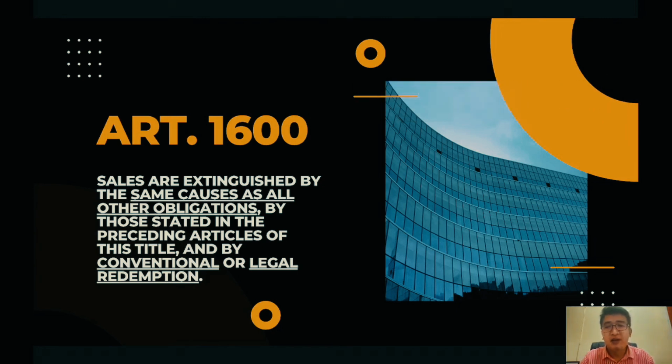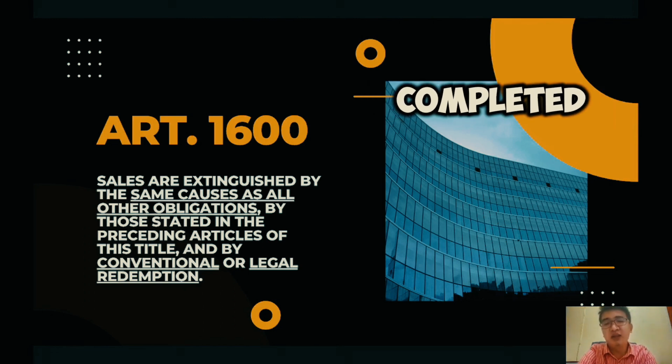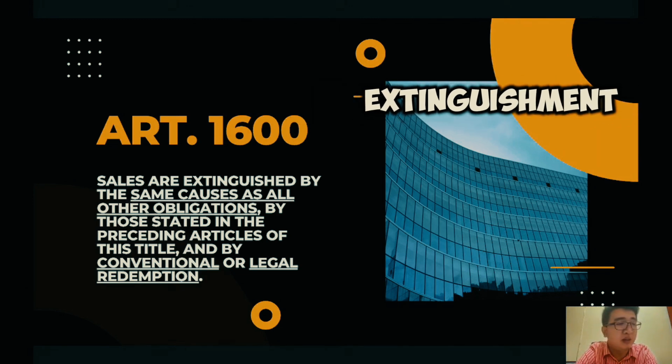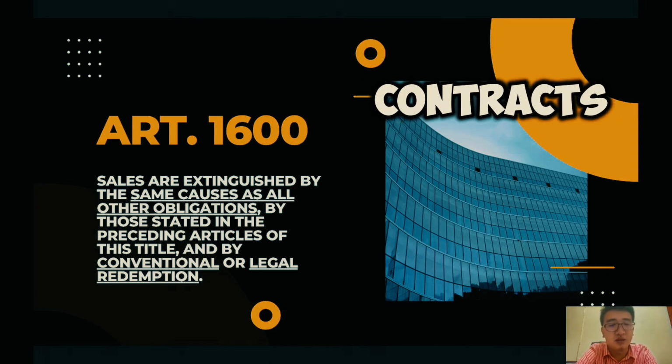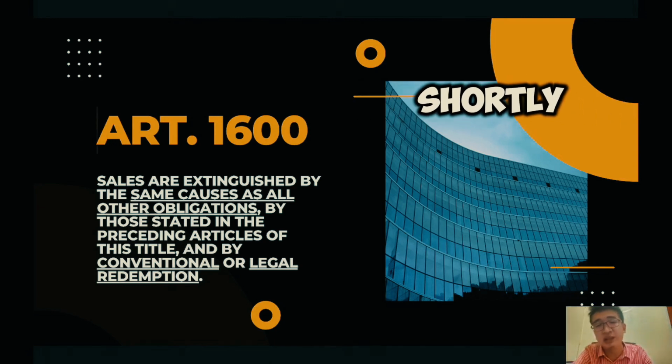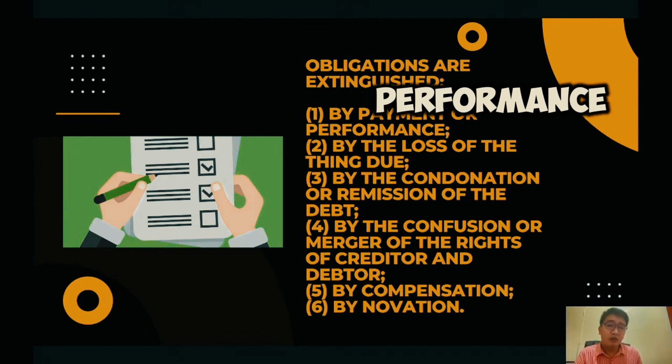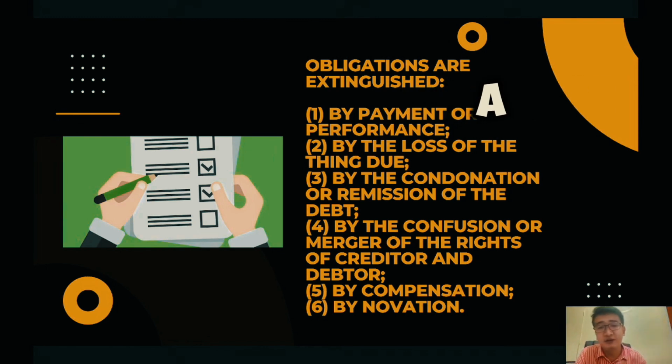So, I am aware, and you have already told me, that you have already completed your course on obligations and contracts. So you must have an idea of what the causes of extinguishment of obligations and contracts are. If we can recall briefly, obligations are extinguished first by payment or performance. Of course, if your obligation is a monetary obligation and you pay the proper amount in time, then the obligation is considered extinguished.